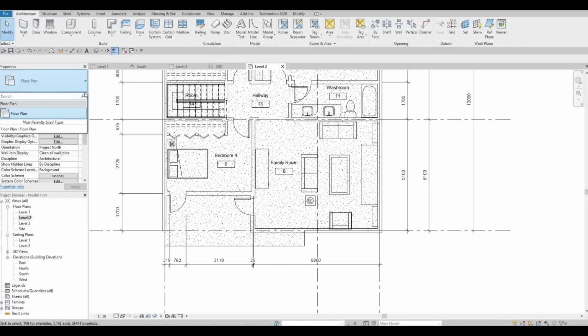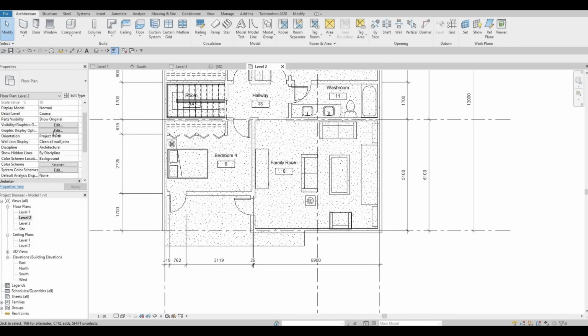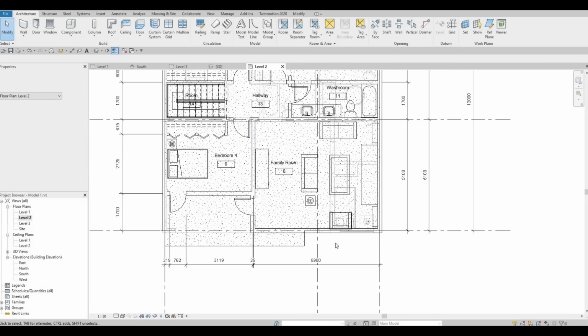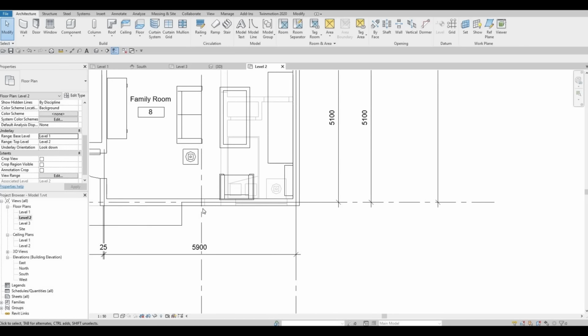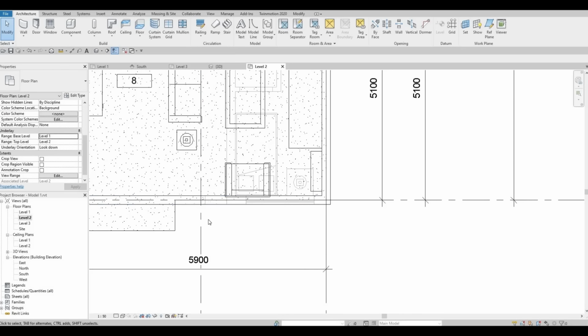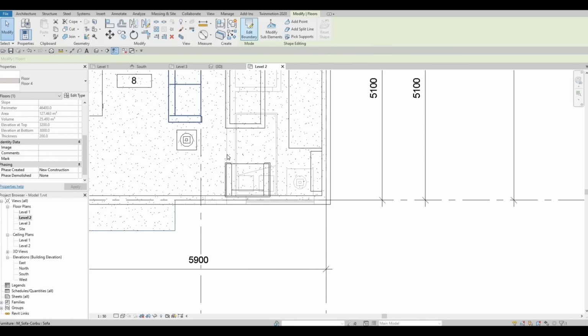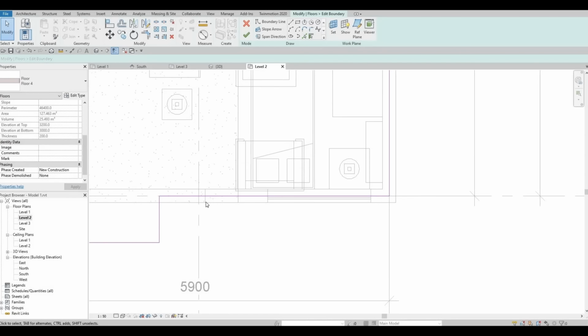And then now let's turn on the underlay. So go back, go down, and then choose level 1. So now we could attach it on this end. So edit boundary, and as you can see, we're gonna attach it on the end of this.